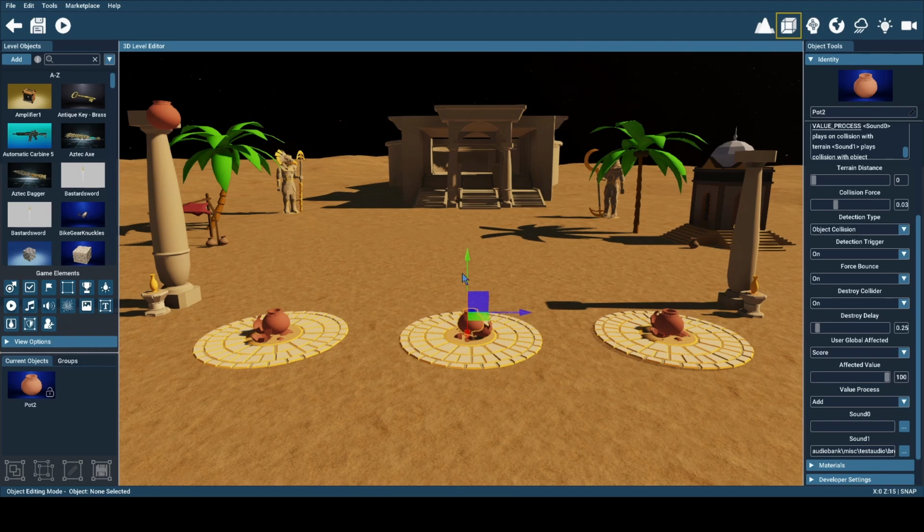But that's game monitor. So you can monitor a user global. When that user global reaches a value that you want, then you can do something, right? So you can end the game, either you win the game or you lose the game, or you can just move on to the next level. And that is a global behavior.